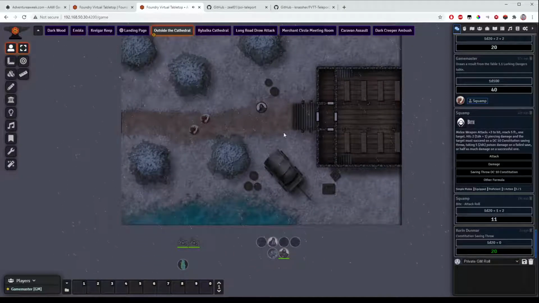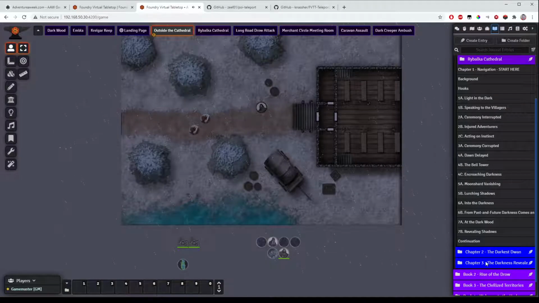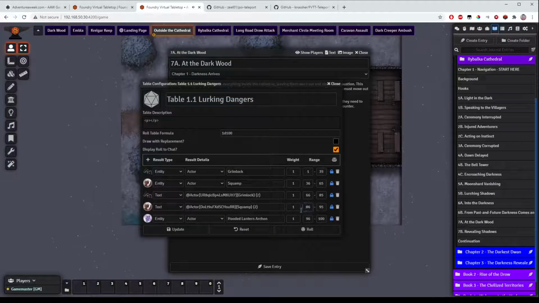So that's kind of neat how that all works. That's how a roll table would work in here. And let's do one more of those rolls real quick just to see. So let's bring that table up. I'm going to reset it and roll again. Let's see what we get this time.